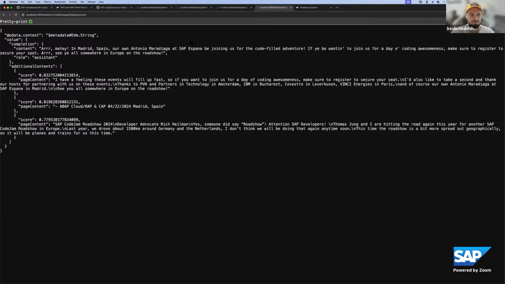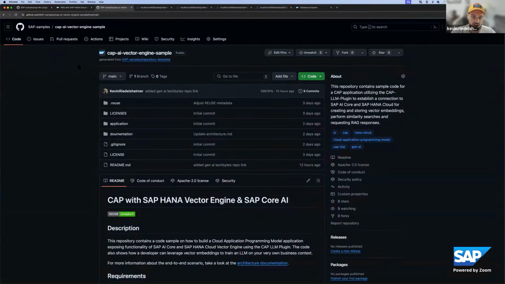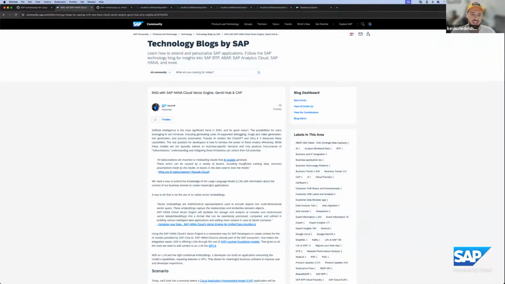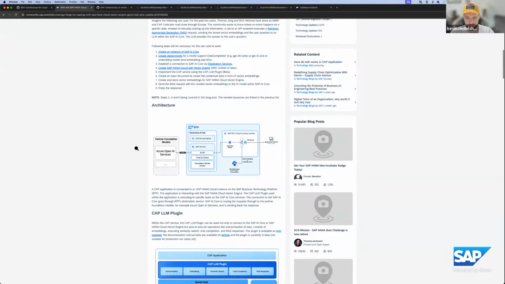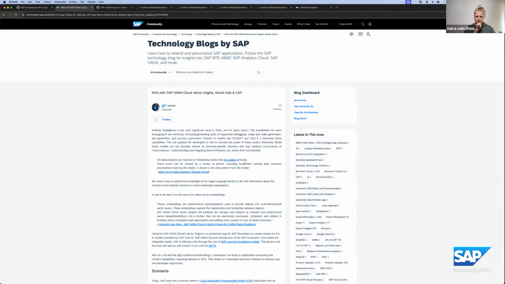You can play around with that using the CAP capabilities and try it out yourself if you have, of course, an SAP AI Core instance. All the code you need to get started is in that sample repository. And everything I've explained today is explained again in that blog post.